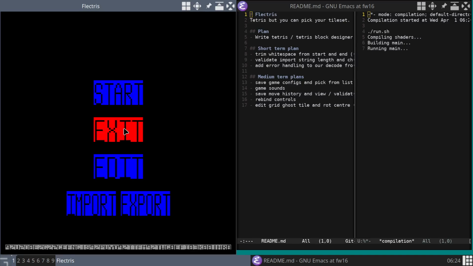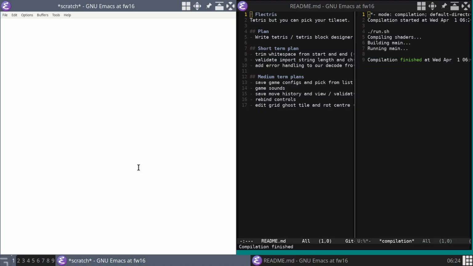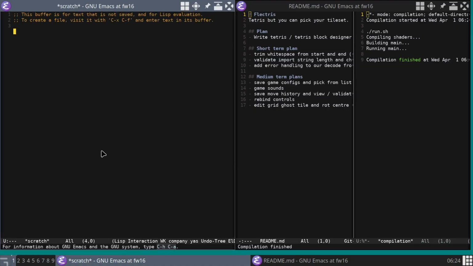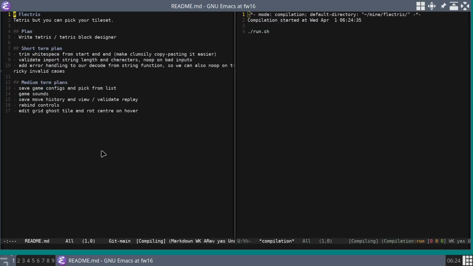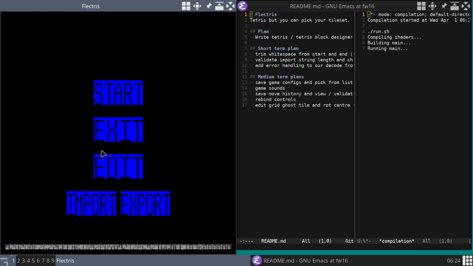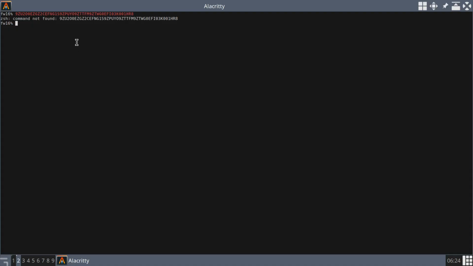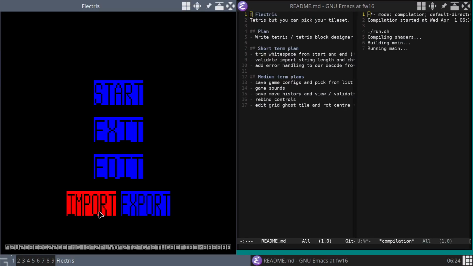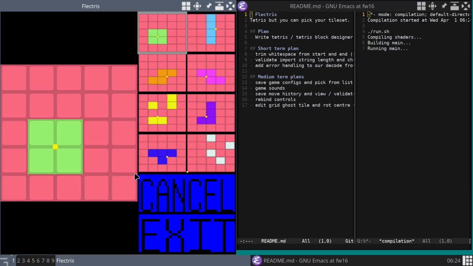And then if I were to exit and reopen, oh, wrong thing. And I go and make sure I have this on my clipboard. I can hit import, and it updates this, and it gets me my pieces back, which is pretty neat.